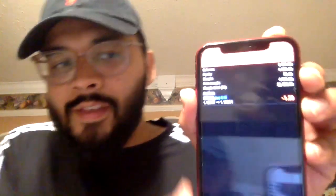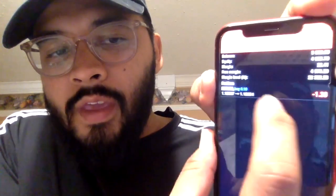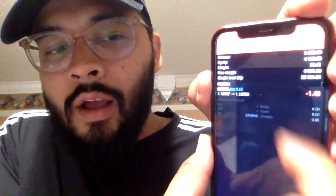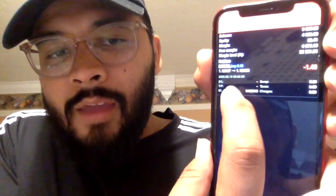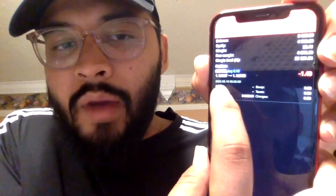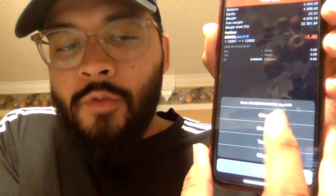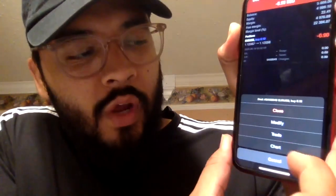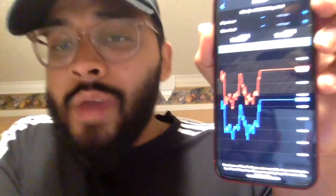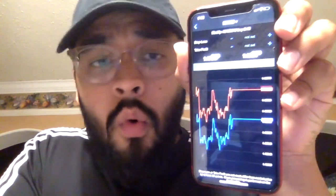So once you're in on the trade, you'll be prompted to a screen that looks like this. It has exactly how much money you have in your account, as well as the pair that you're in. And if you click on the pair, you can see that you have your stop loss levels and your take profit levels represented by SL and TP. If you click and hold it, you'll have all these options: chart, modify, trade. And just really quick, if you do want to modify, you can modify it in the middle of a trade. This is if you didn't set your take profit or stop loss levels yet.